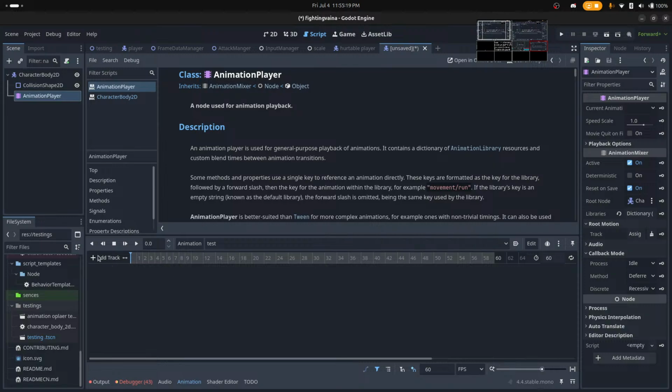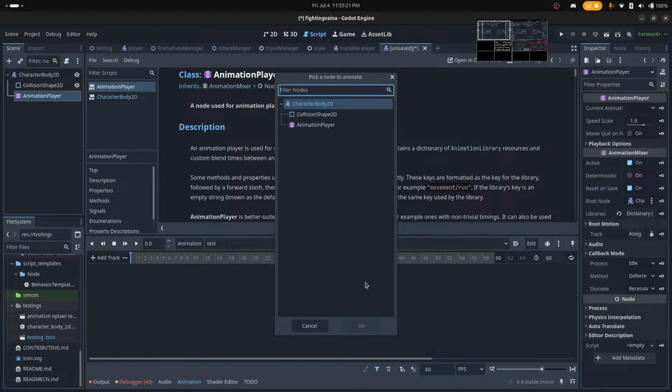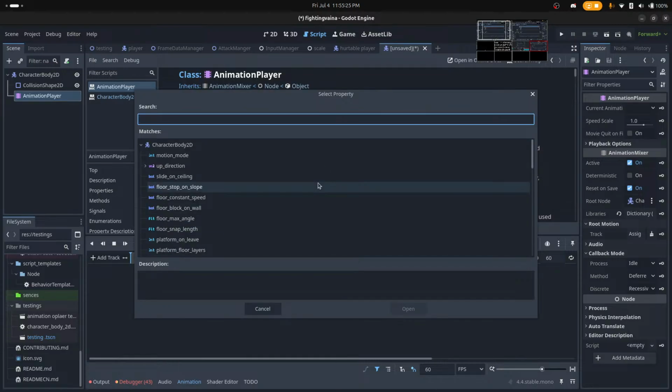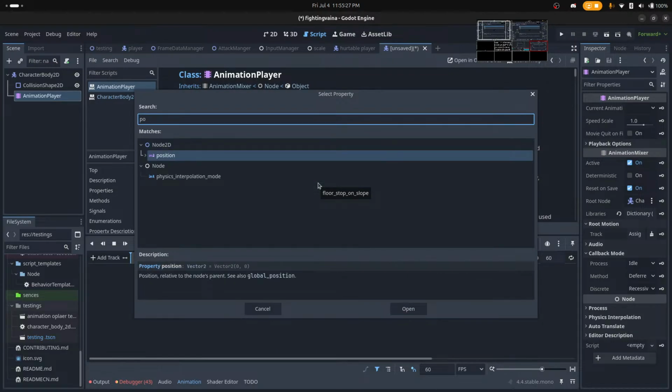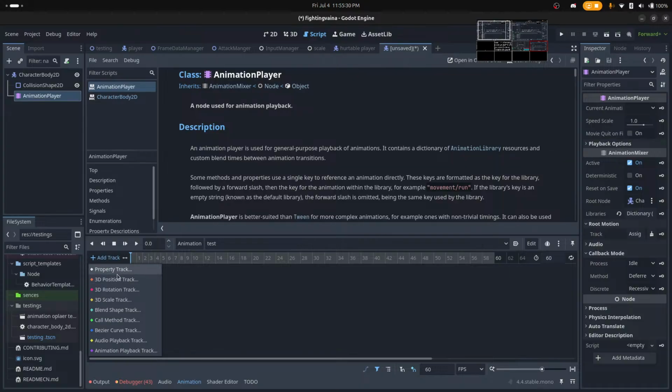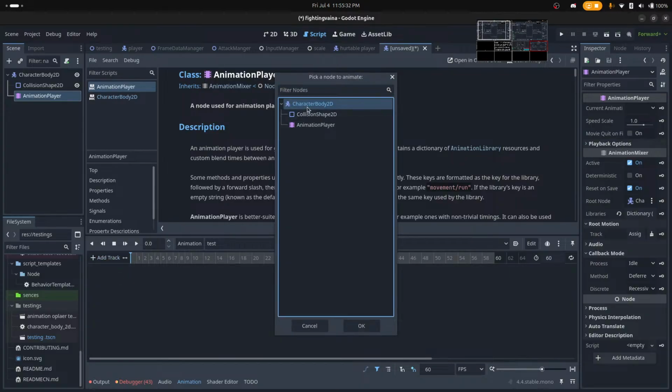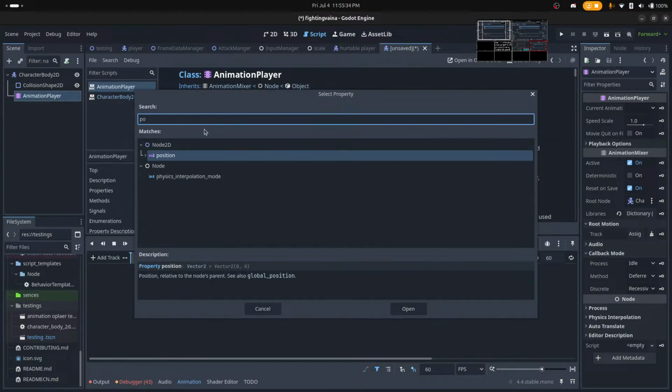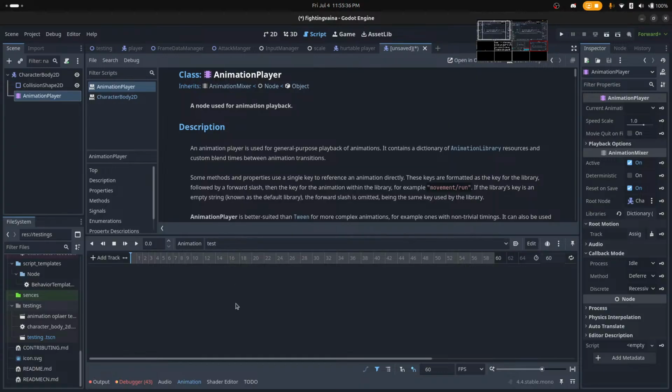Did we add a track? Position. Is anything there?